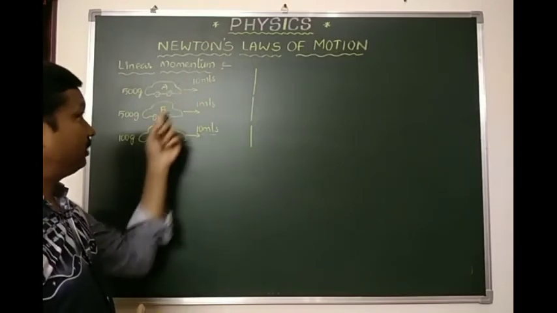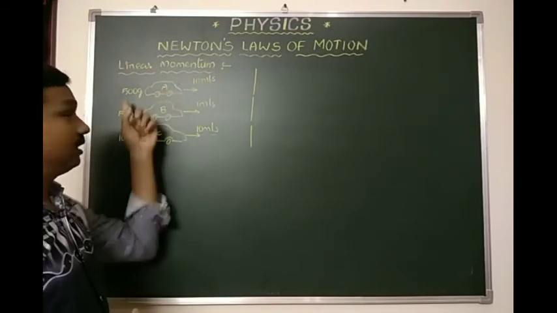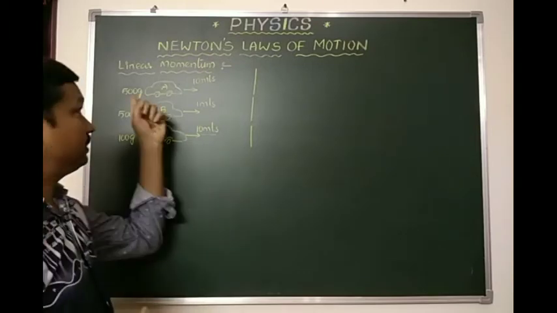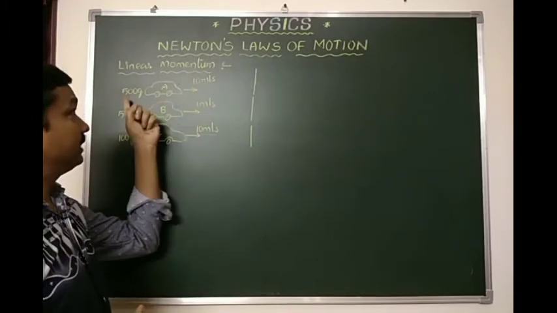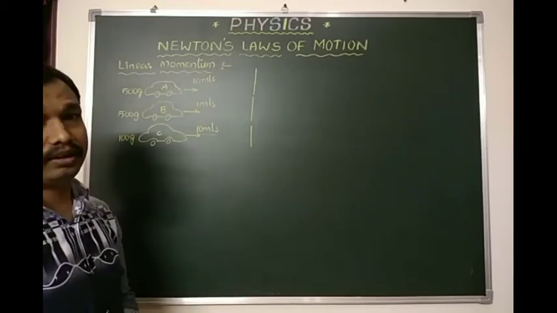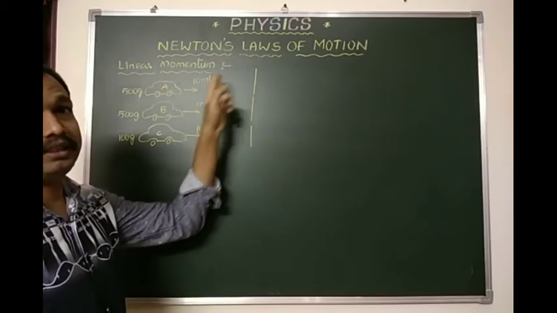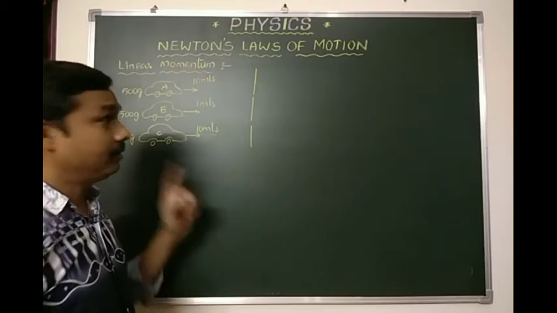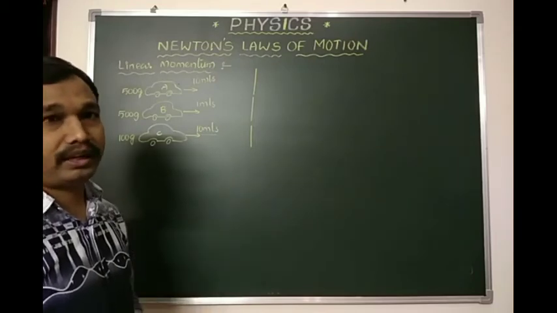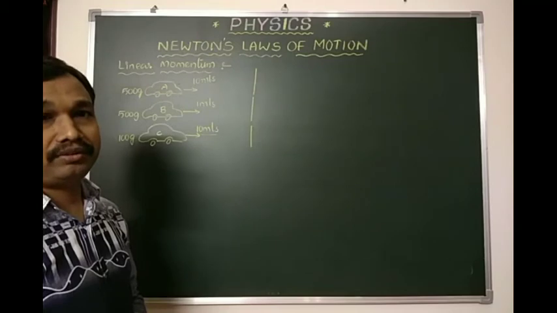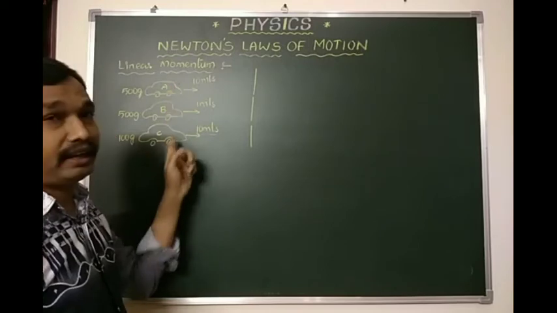In the comparison between A and B, velocity is more. In the A and C comparison, mass is different, and here mass is more. In two comparisons, one has more velocity and the other has more mass. If mass increases, it breaks the glass. If velocity increases, it breaks the glass. By these two we are getting one quantity: the quantity of motion of the body is more for A, comparing A and C and A and B.